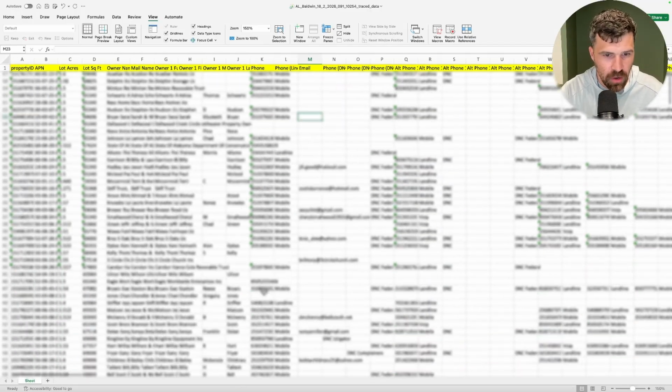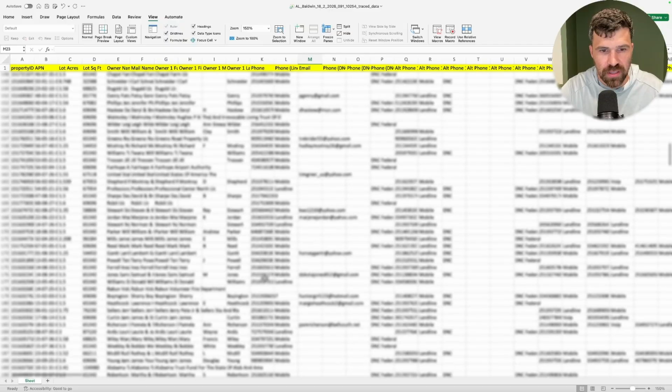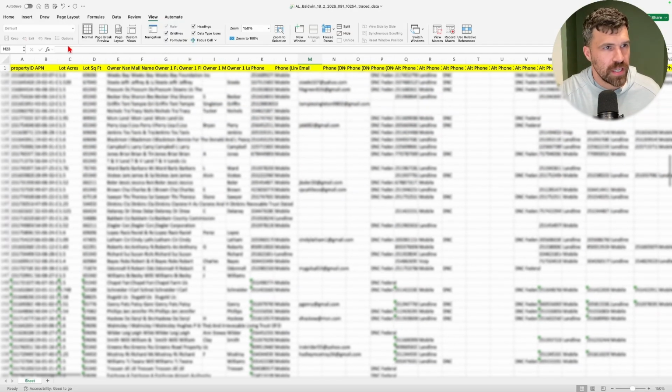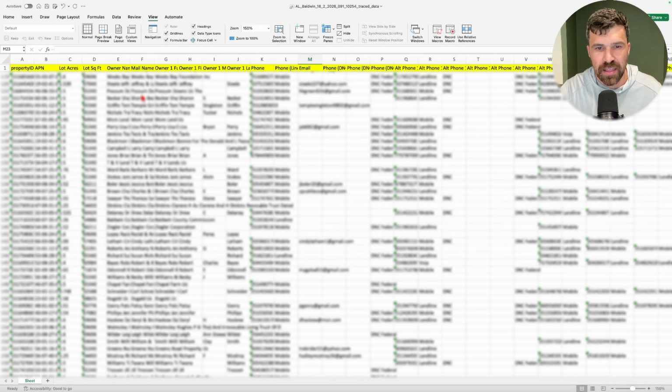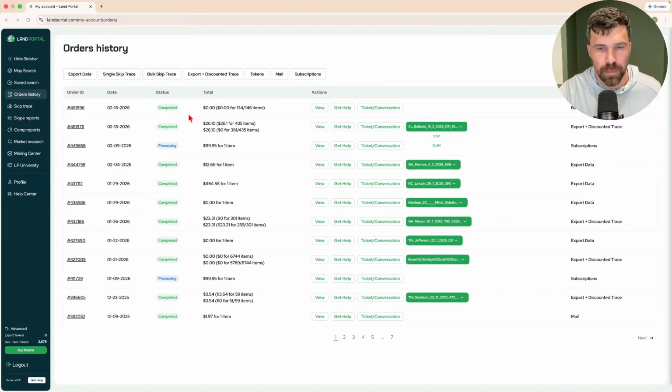You can see the type of phone, obviously a lot of mobile phone numbers, everything like this, but you go through, put it in your texting software, you put it in your cold call, however you're doing cold calling, and it is really, really good in terms of reaching out, and it does an amazing job of that.